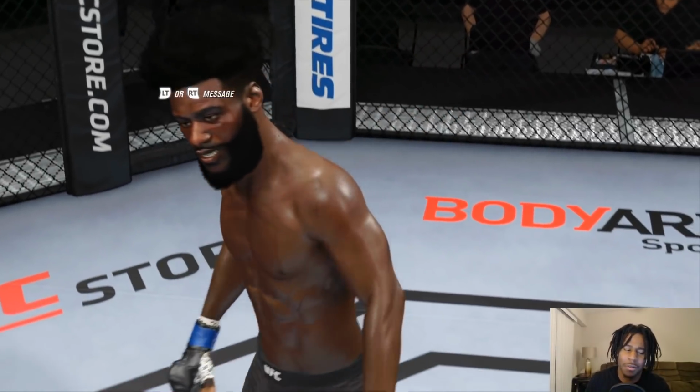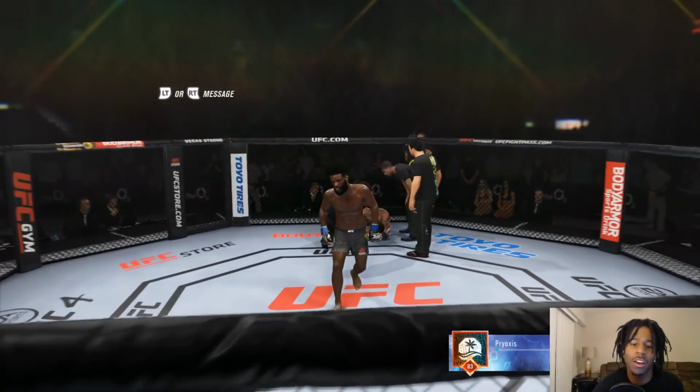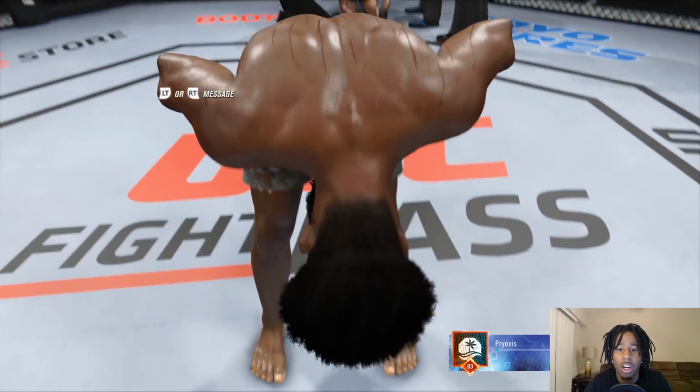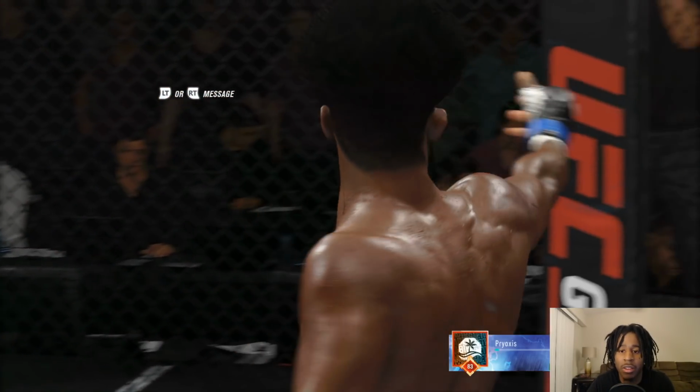It gets funky. Hope you guys enjoyed that one there, man. Again, on PlayStation, that'll be R2 and L2, and you want to flick your right stick up as he goes up. And that's how you get that guillotine counter.